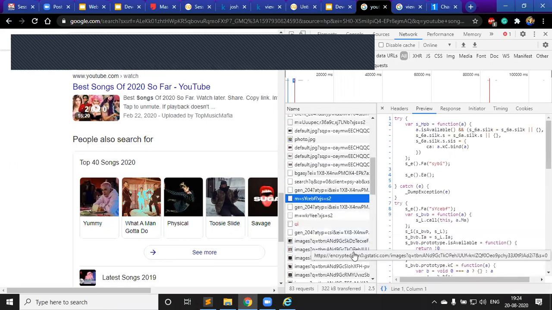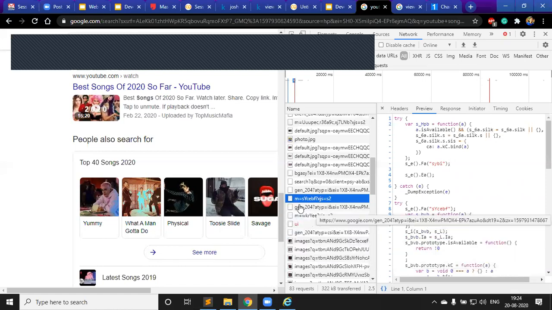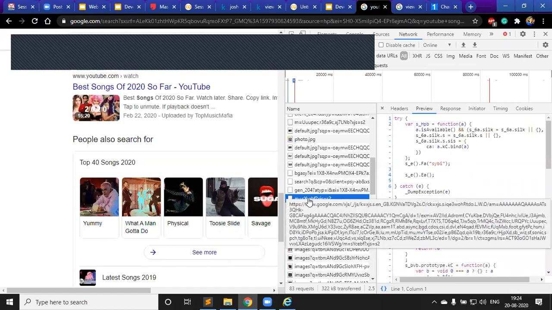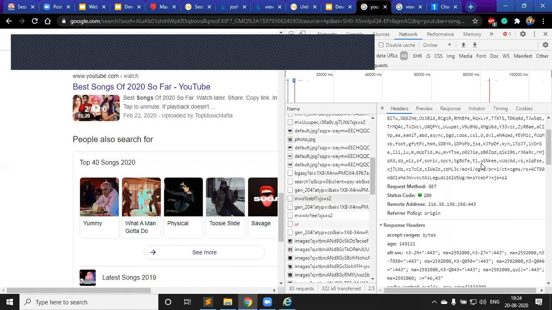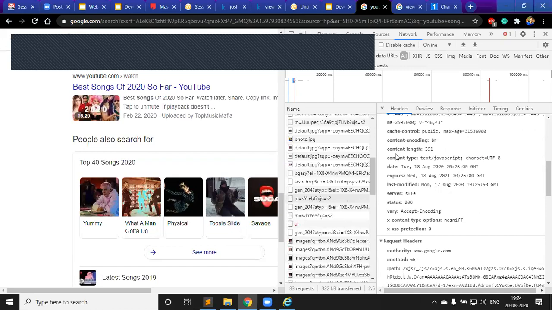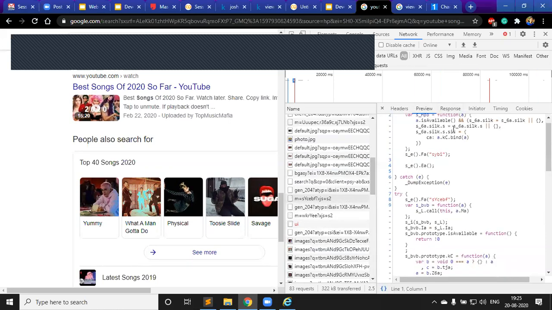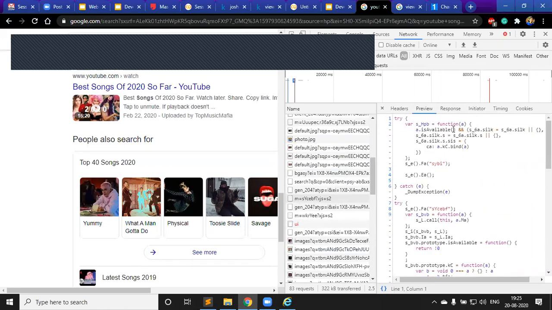Let's say this one. If I see headers, I can see that the content type is JavaScript. So this is a JavaScript, and if I see in preview, it would exactly show me what it is. This is what it looks like. So we can just see in the preview tab what exactly it is.